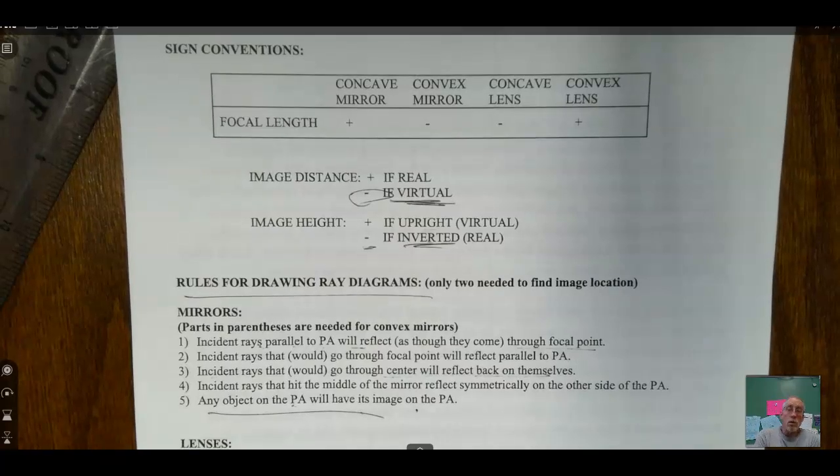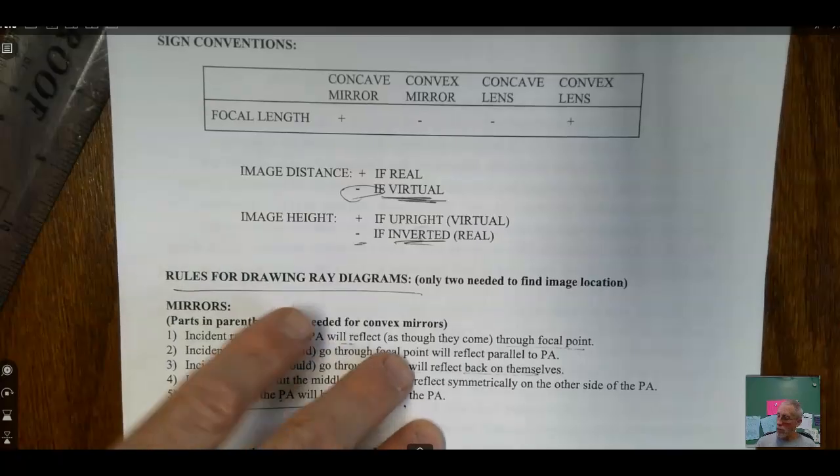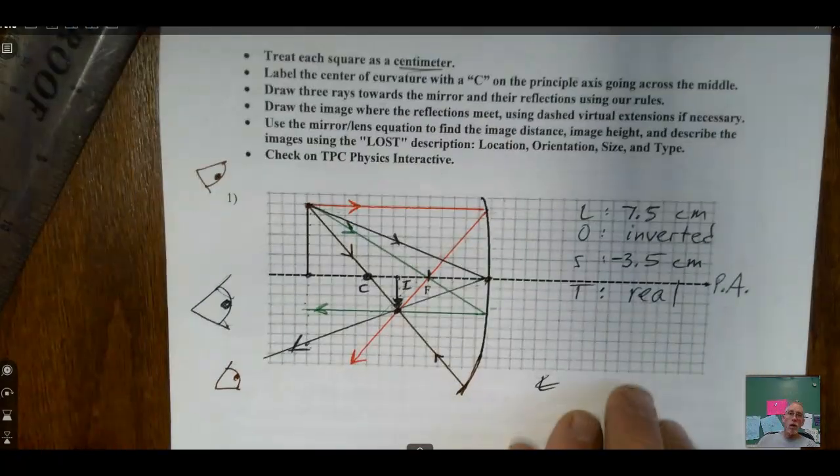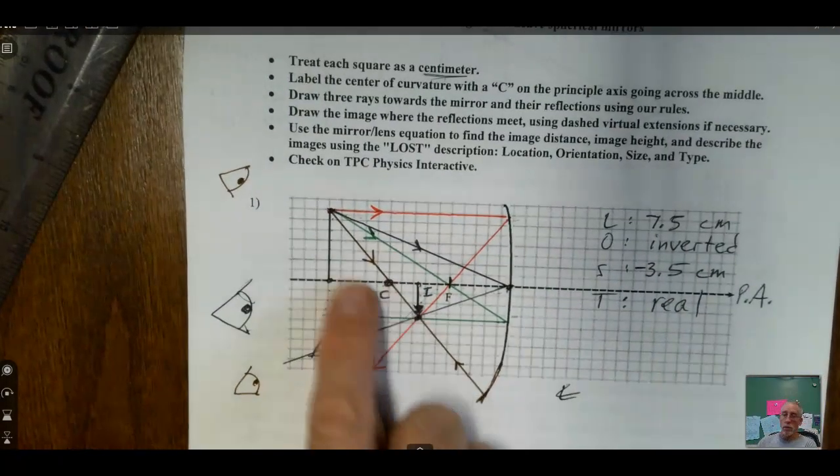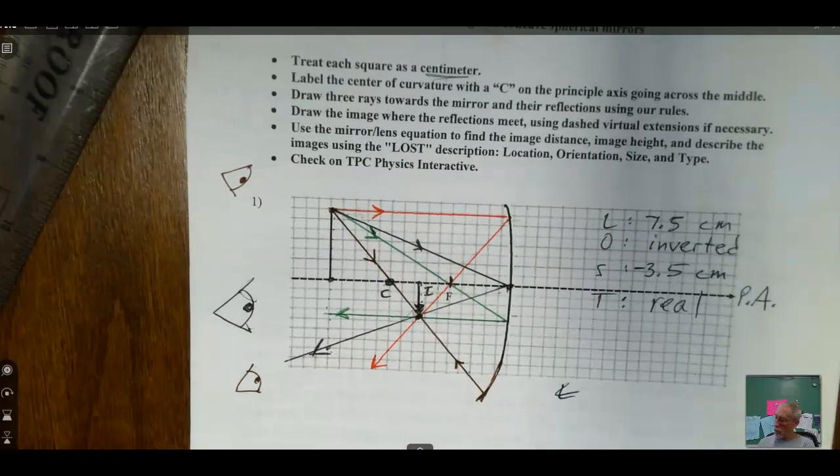Okay, so welcome back. This is part two. You should have seen the first video that I made related to concave mirrors. That's where I was using some ray tracing, it's called ray tracing, to figure out what kind of image we're going to get when we have an object in front of a concave mirror. So I did two examples there, this first one, and then the third one here.